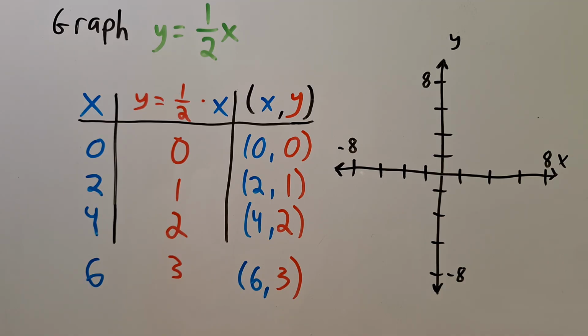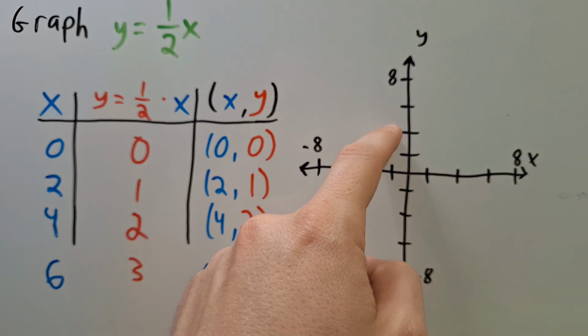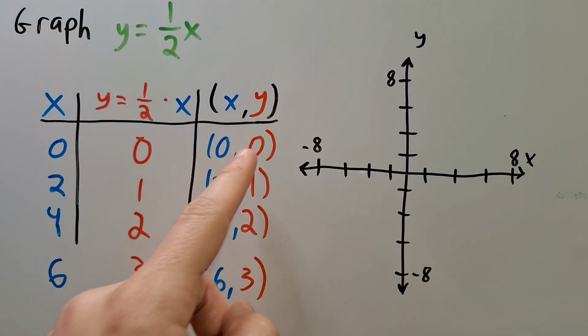Let's go ahead and plot this line. What's different about this graph now is that each of these little marks here are going up by values of 2 versus 1 in the last graph. So 2, 4, 6, 8, all the way across. Up, down, left, and right. Let's plot these points.